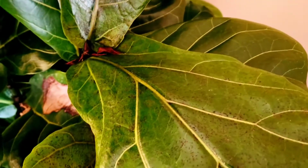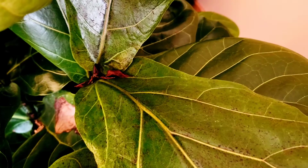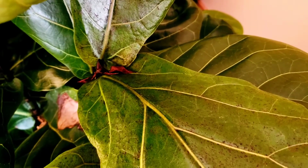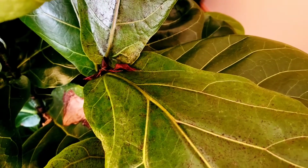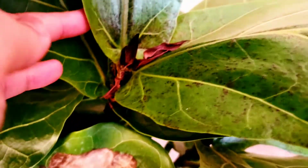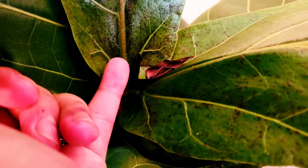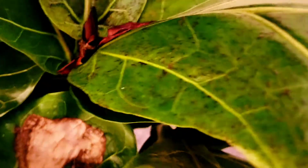There are some other people that are very great with what they do, and their Fiddle fig has just grown like a weed completely without even any fertilizer. And I just don't have that talent, you know? So I need some help. And so that's what I've been doing. And this one, look at how big that is compared to my pinky. Look at that. It's just so beautiful. I love it.